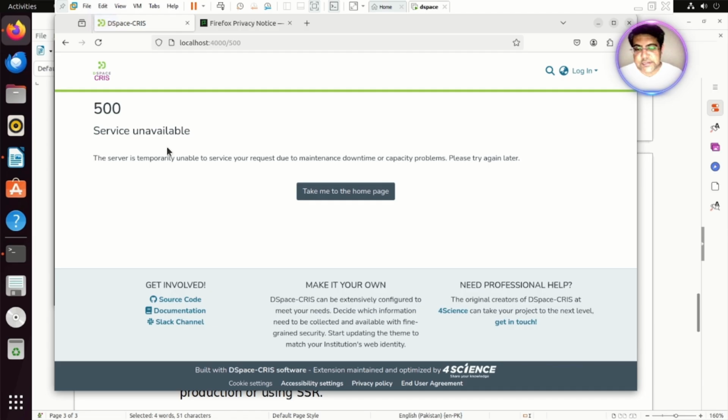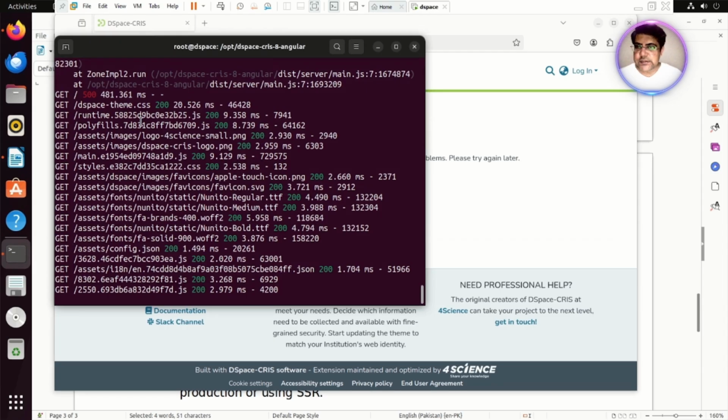In a way it's connected, but because of the server compatibility, the demo version which is available is 7, and we have installed 8. That's why it's presenting the 500 error, but it worked perfectly. So you can see this is the 500 error, and the rest is okay.